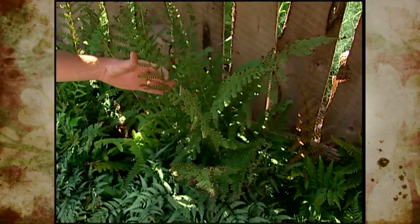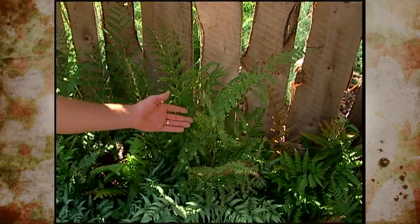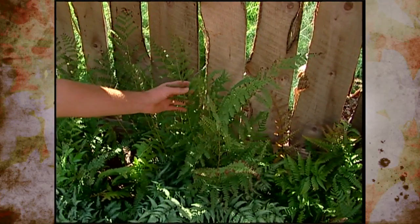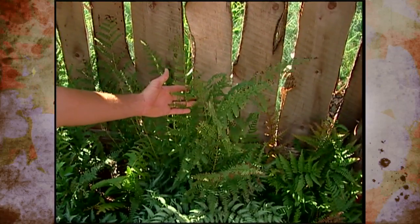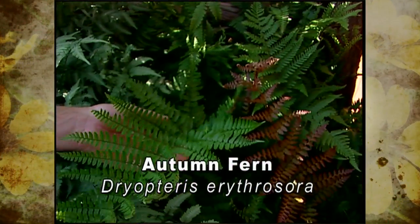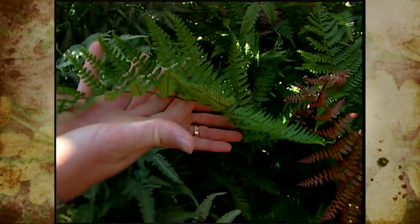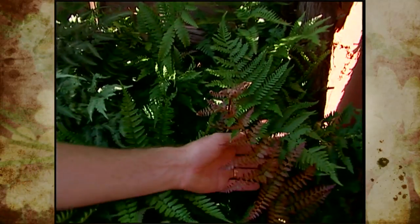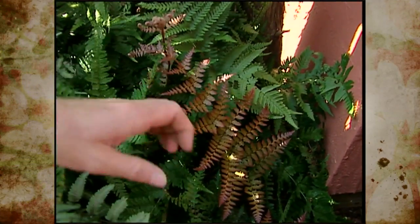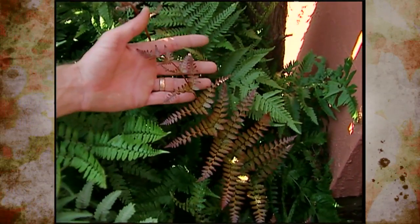The cinnamon fern is part of a group known as the royal ferns, or genus Osmunda. It's called cinnamon fern because when the new fronds come out, they're covered with hairs that are a cinnamon color. One thing I really like about this fern is that it can actually be found growing native in eastern parts of Oklahoma. Right down here we have the autumn fern, another Asian species like the Japanese painted fern. It has very broad, twice or three times divided fronds, and the neat thing is the new foliage has a beautiful bronze or copper color. In the fall we get a few new fronds, and it's just perfectly named — giving us autumn colors in the cool weather of fall.